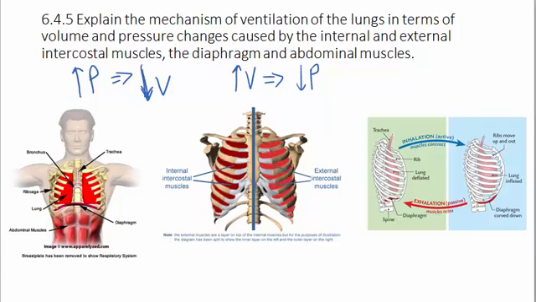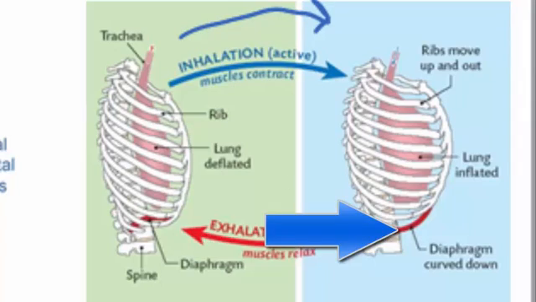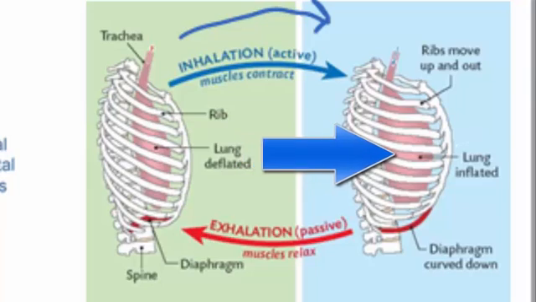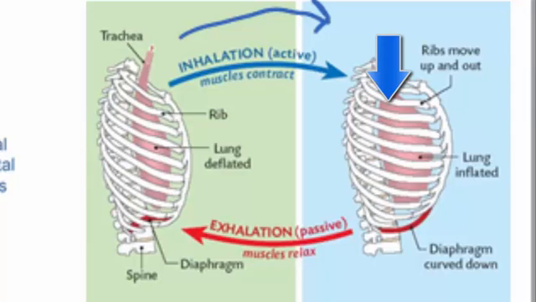Let's take a look here at the image on the right. And we'll take first at the inhalation blue arrow at the top. When the muscles contract, the diaphragm pushes down and these muscles expand the rib cage, and then the lungs increase in volume. When the volume increases, the pressure inside the lungs decreases, and that negative pressure has to be replaced by air coming from your mouth and trachea, and that causes you to inhale.